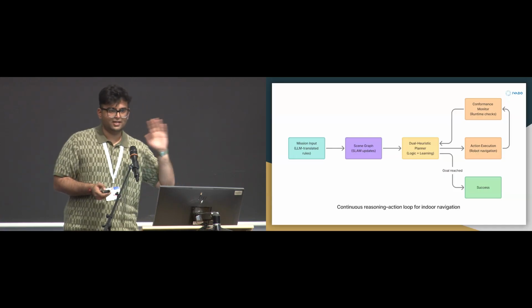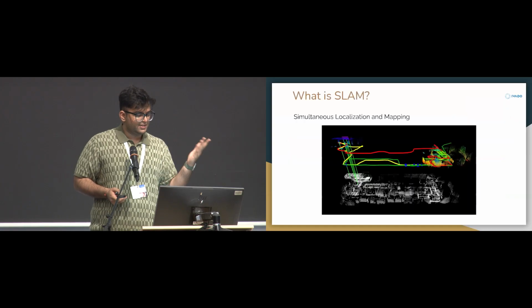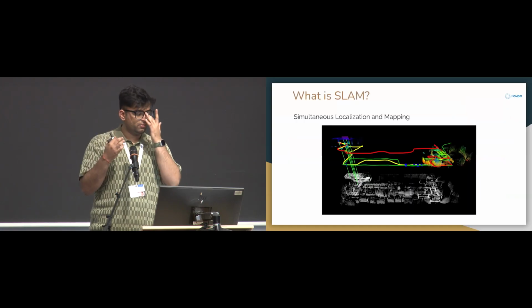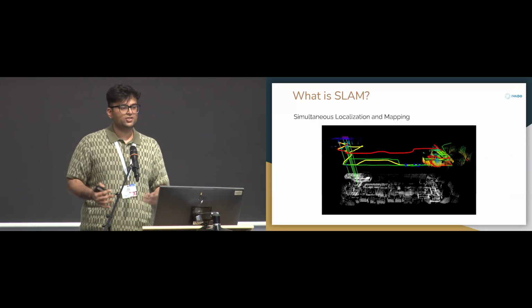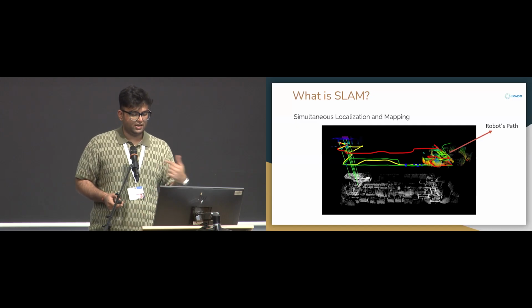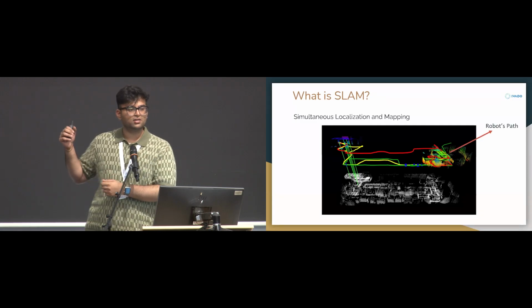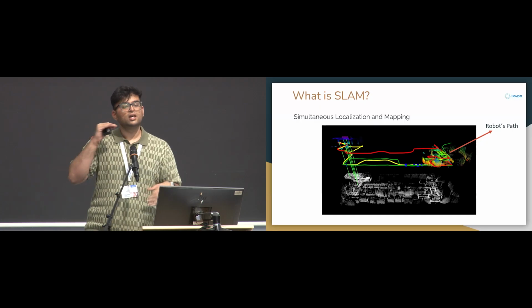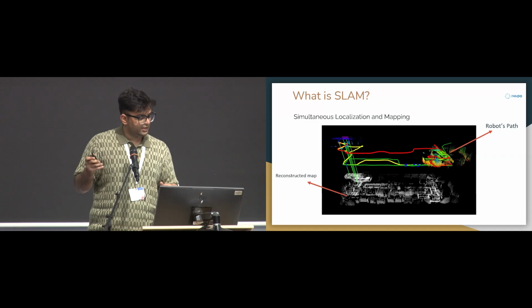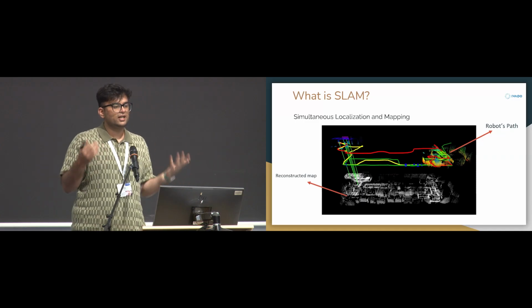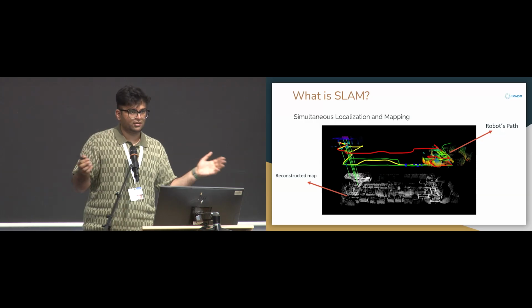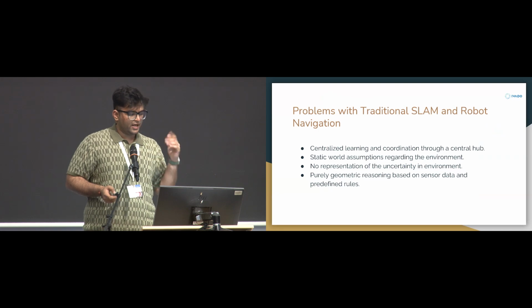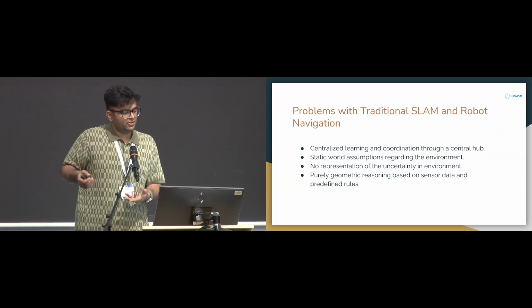So I'll just talk a bit about SLAM. What is SLAM? SLAM is how robots move nowadays. It's simultaneous localization and mapping. In this, the red, yellow, and green paths are the paths that a robot takes in multiple passes, while the gray cloud at the bottom is a LiDAR-based map that is being made by these robots as they look at it. So again, as I mentioned, there are problems with it.